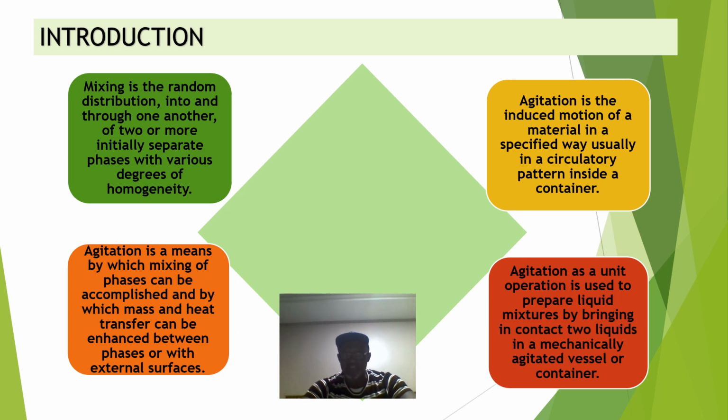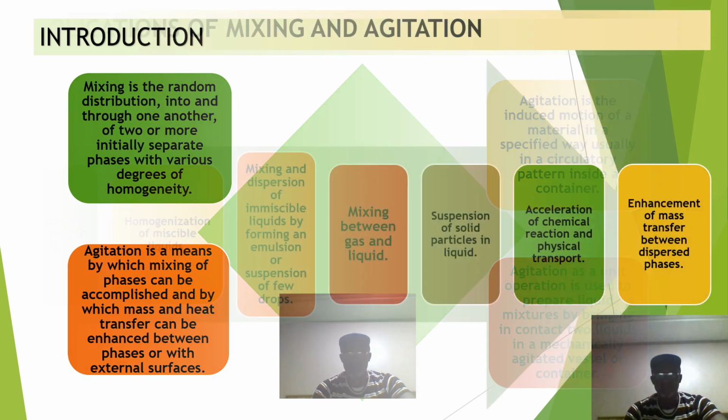Of course, agitation is also a unit operation, which is used to bring into contact two liquids mechanically in an agitated vessel. So agitation and mixing is still a means. That's why I say it's a unit operation. It's still a means of bringing different phases together and making them achieve one homogeneous phase.